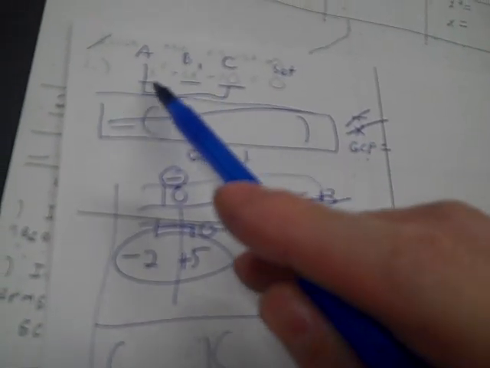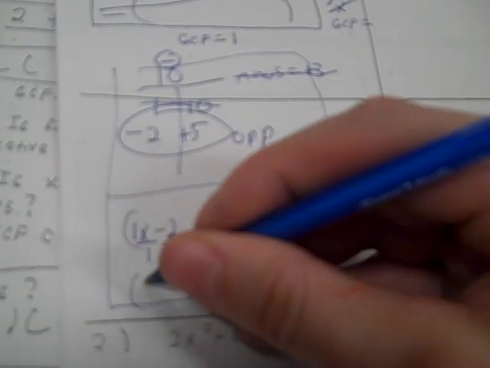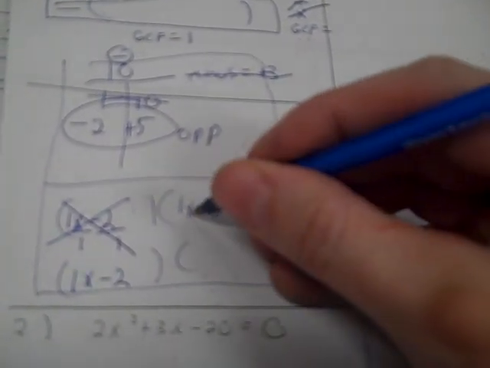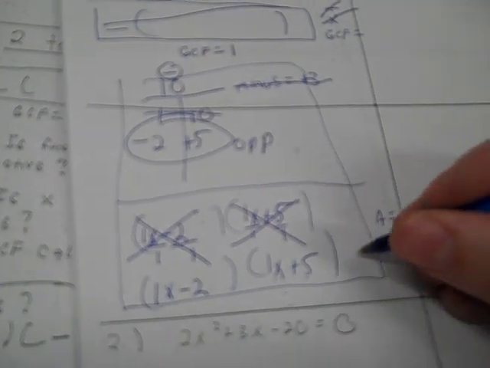We're always going to make 4 of them. So my A up there is 1x to the second. So I go 1x minus 2, and then 1x plus 5. Now you GCF these, but when you punch 1 in, it's just going to be 1. So that'll stay 1x minus 2. And then 1 here, it's going to be 1 again on the GCF calculator, so it's 1x plus 5. So I put equals 0 after that, and I did not do anything here. If I do, I drag it down, but I didn't.